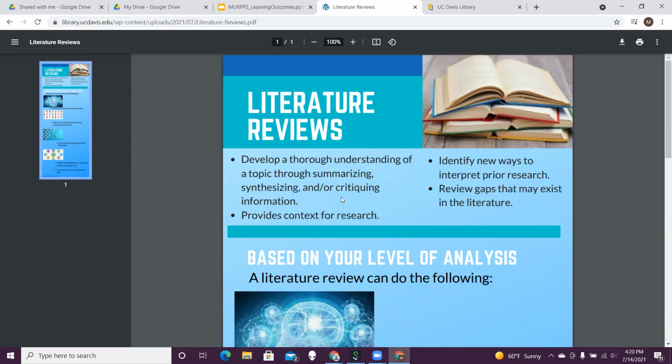And then we'll also go look at the databases. One of the nice things about Google Scholar is that when you do an advanced search in Google, you can actually look at a thesis or a dissertation. And I always recommend students as researchers to go straight for the literature reviews, because that's where you're going to find the crux. That's the foundation of what that researcher used to write their thesis or their dissertation.